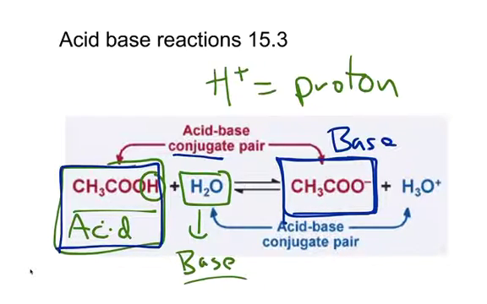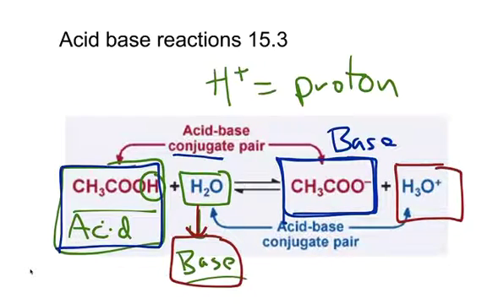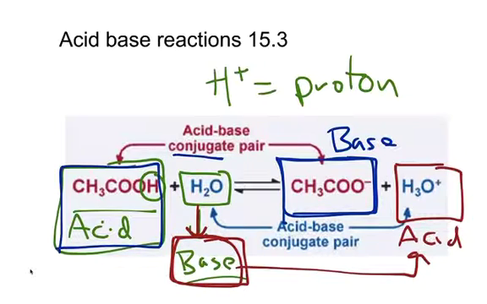Same thing for water in this instance. Water here is accepting the hydrogen ion, so it is a base, but once it accepts that hydrogen ion, it becomes hydronium. Hydronium, again, is the concentration we're looking at when we talk about acids. This is water's conjugate acid. So in this case, if water's acting as a base, this is water's conjugate acid. And you'll hear us talking about water acting as a base, acting as an acid a lot, because water has a property called amphoteric. We'll talk about that more, meaning it can act as an acid or a base.